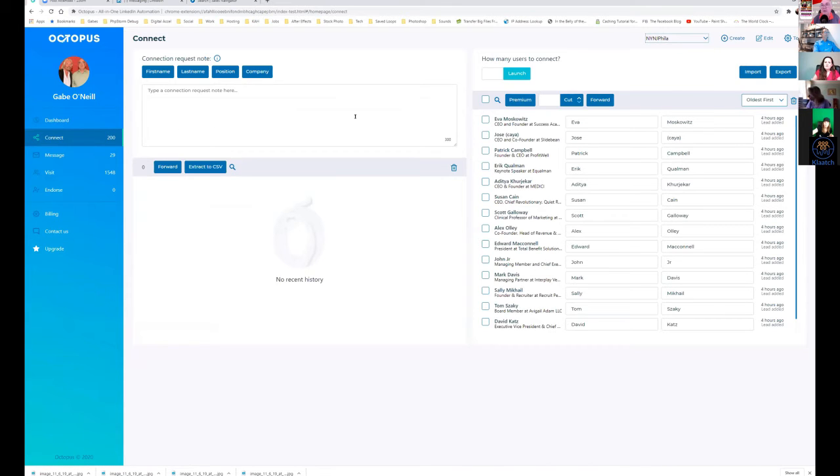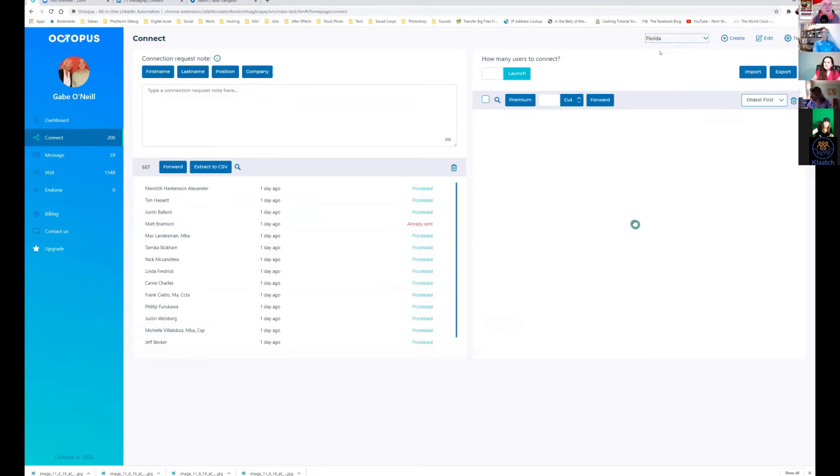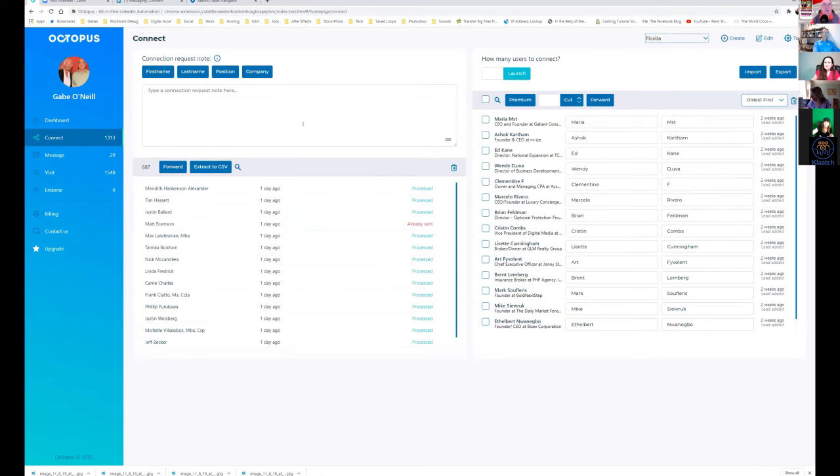Okay. Yes, this is actually Florida. Okay. I'm just going back to what I had this morning. So I think this was a search that I did of South Florida, Orlando, Jacksonville, West Palm Beach, Miami, and a lot of those different things. Because as I said, I'm having some people down there getting them as well. And so what I do is I just have 1,300 people that I can connect with, and I leave that there, and I just connect with 75 per day.